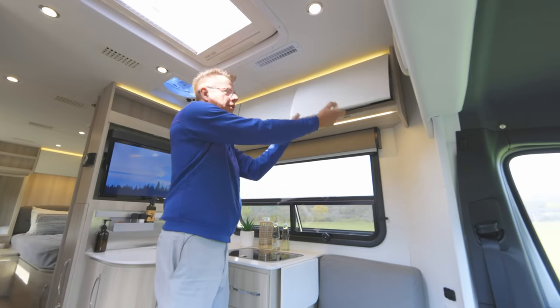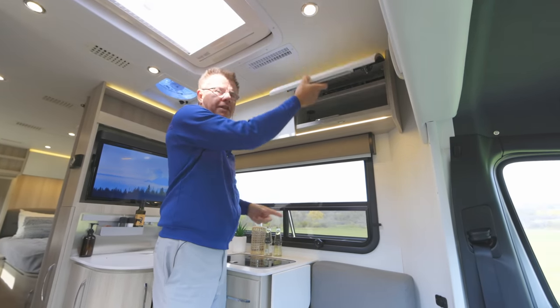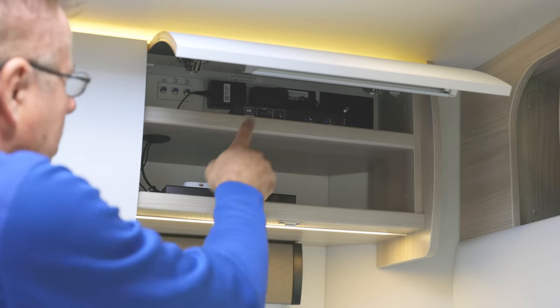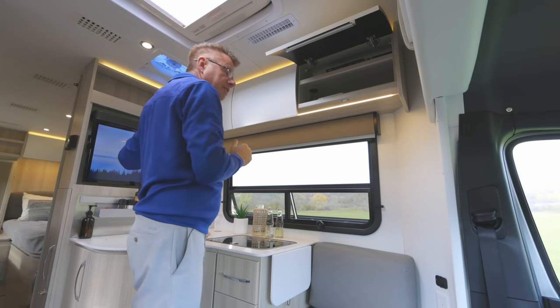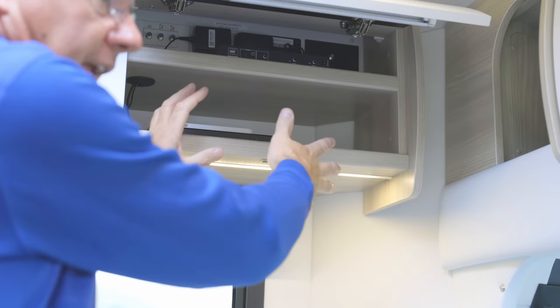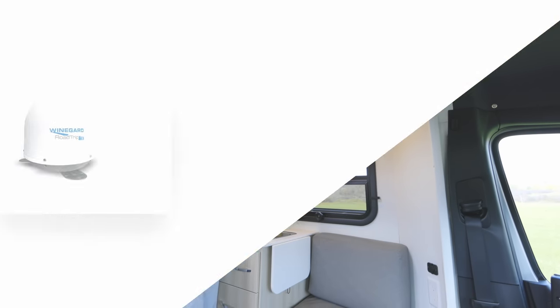Over to the galley side. Beautiful curved doors with European hidden hinges and soft-close hardware — look how they lock in place. This is the entertainment compartment: we have our smart Blu-ray player and TV switcher box. I can watch Blu-ray, regular TV, or — this is also where you'd put your satellite receiver. We're pre-wired for satellite dish and have a T4 Winegard satellite dish for Dish or Bell. We also have a Winegard 2.0 Wi-Fi booster with 4G capability and TV antenna all in one.